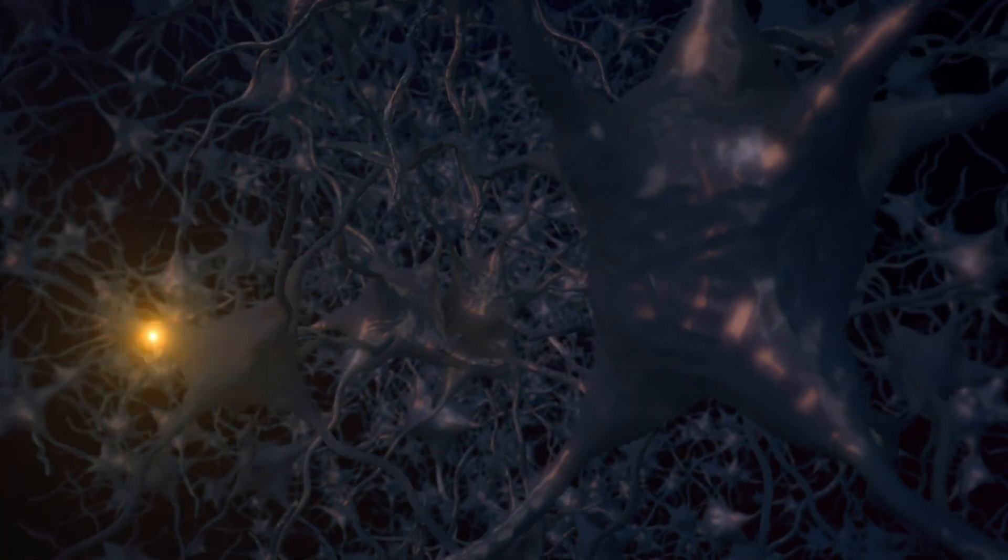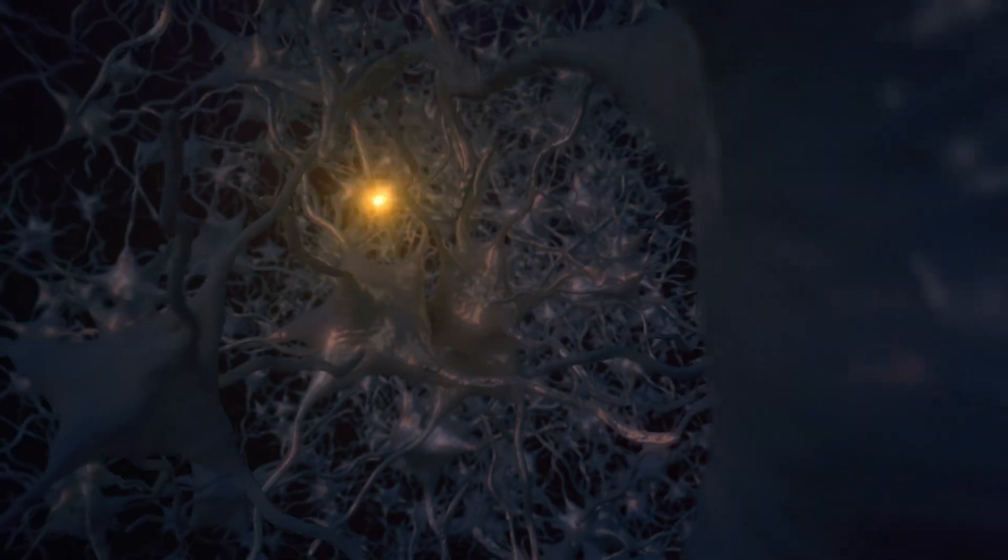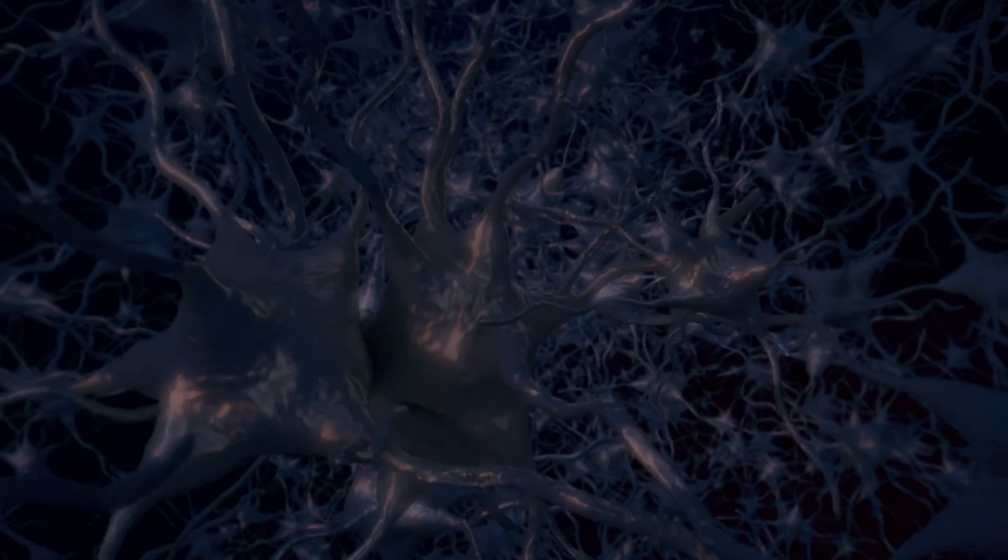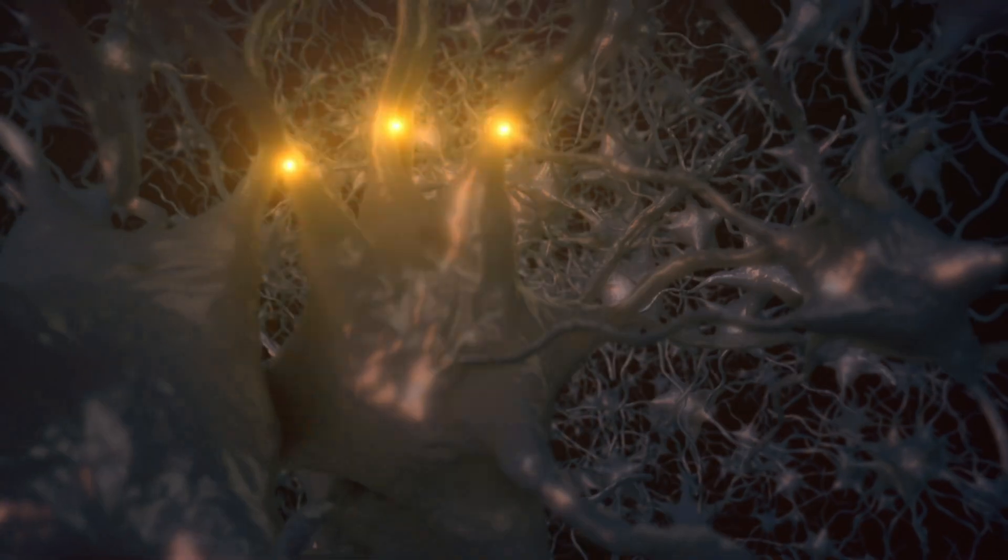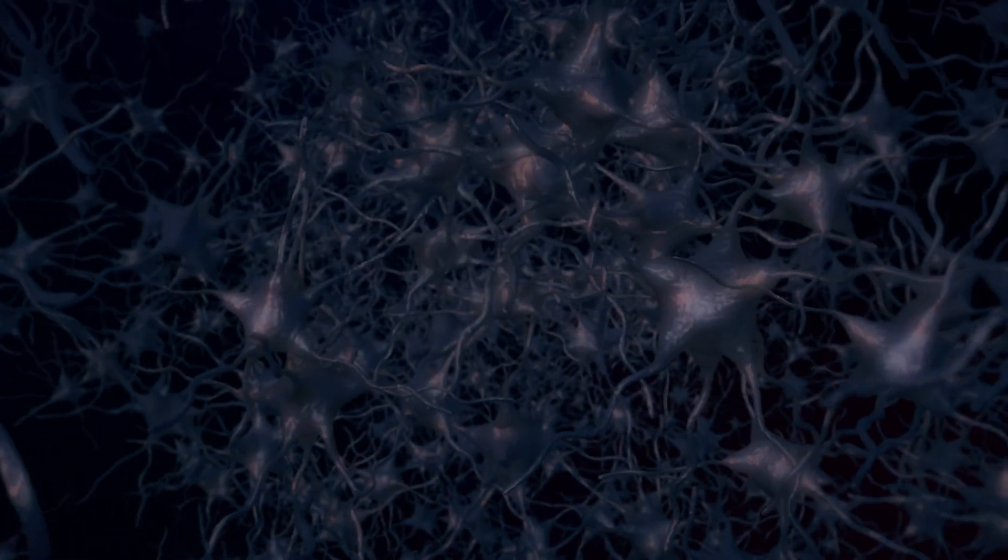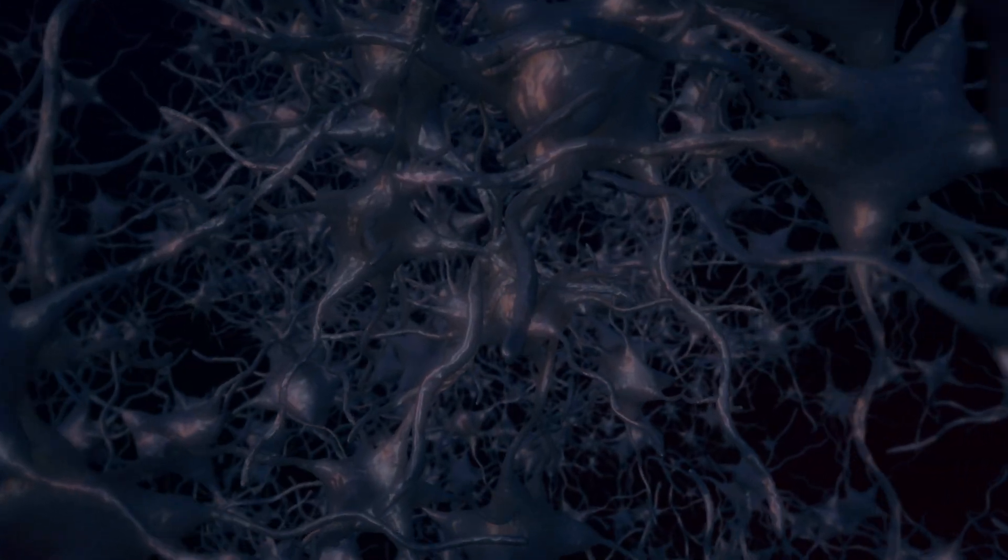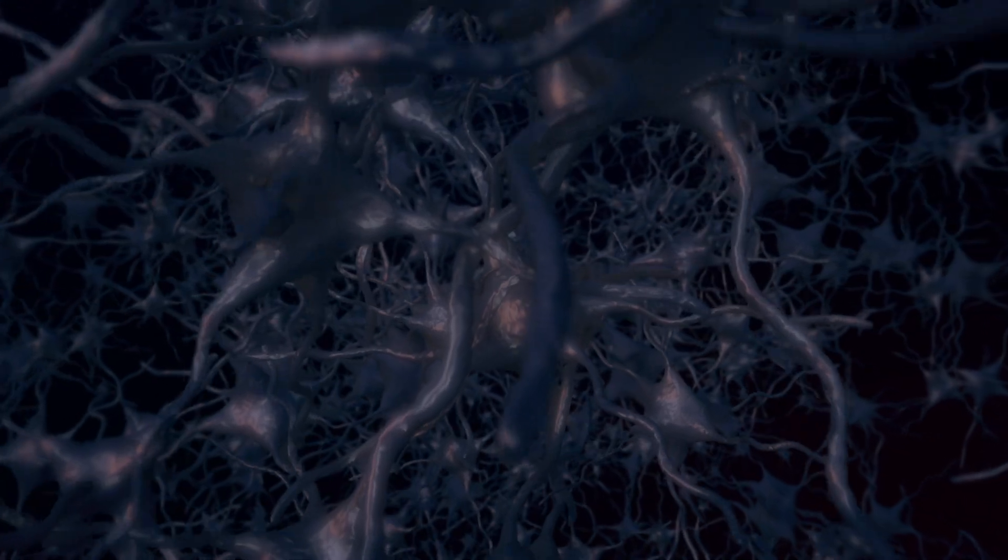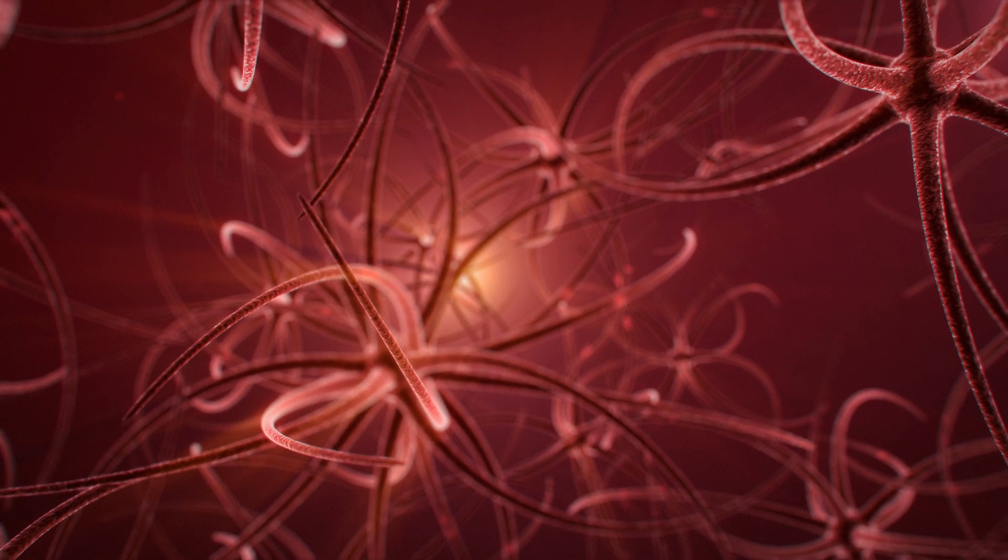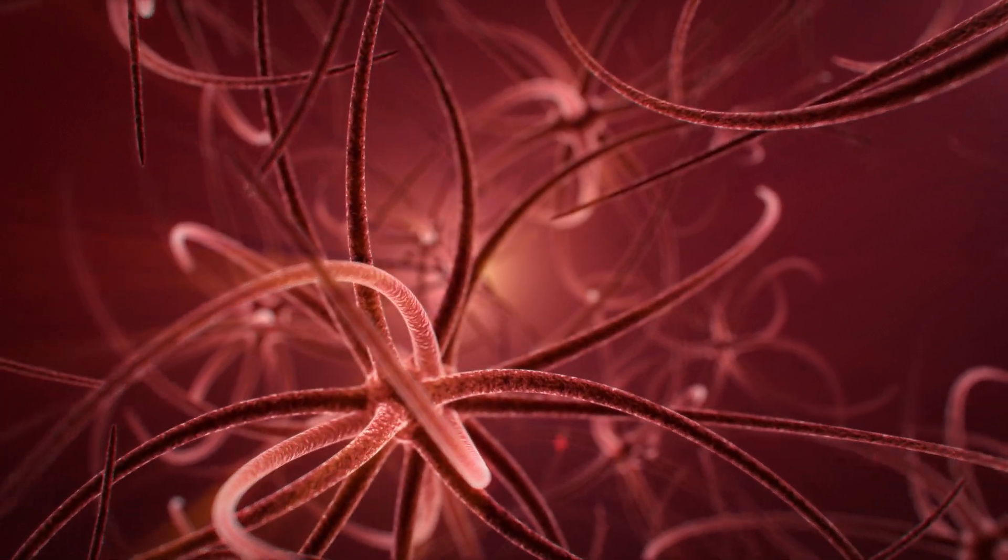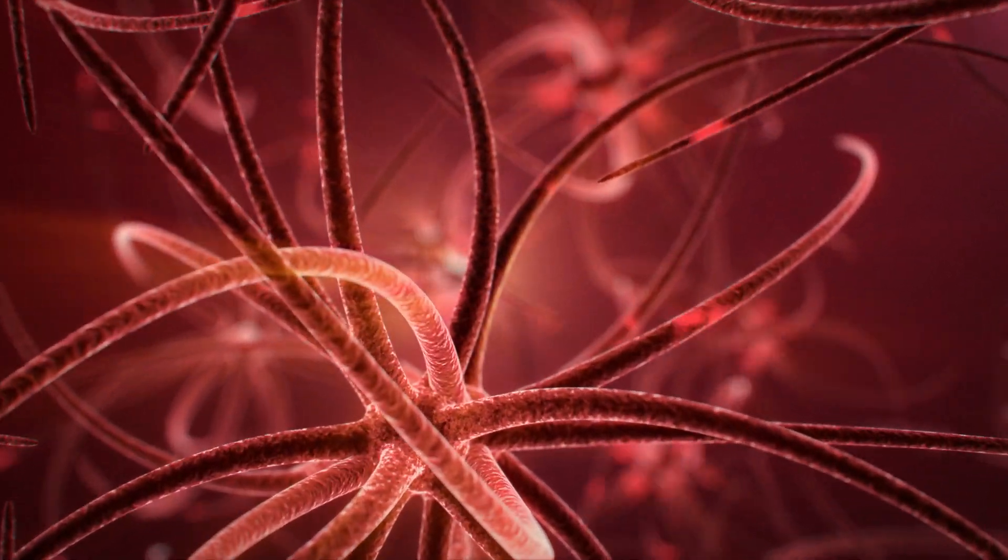Also part of the peripheral nervous system is the autonomic nervous system. This regulates involuntary functions such as heart rate, digestion and respiratory rate. It has two main divisions. The sympathetic nervous system that prepares the body for stress or emergency situations, otherwise known as fight or flight response. And the parasympathetic nervous system which conserves energy and restores the body to a state of calm, rest and digest response.